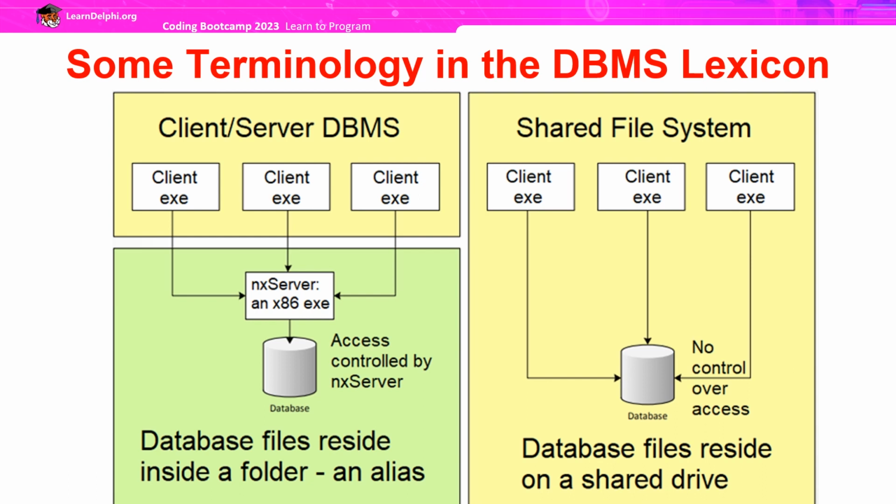And that's because of, down there on the bottom of the right-hand side, no control over access. Each client is independent of the other client exes. So although the data is there and they can all access it, even read-only access has some issues in terms of an upper ceiling, and when there's no control, because each one creates buffers on the server, buffers fill, they get trashed, and all of a sudden they get called again. So there's a lot of thrashing, etc.